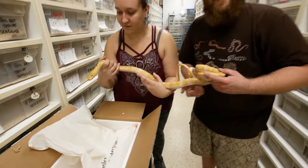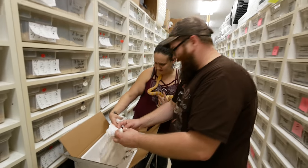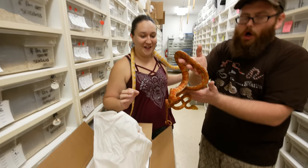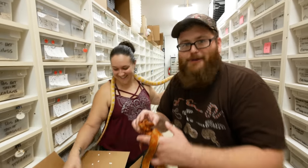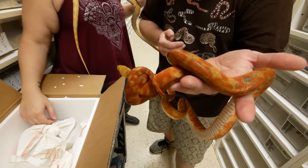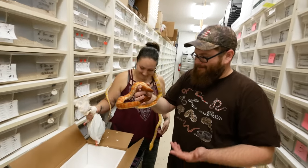Miguel, what do you got a retic for? He actually has some other animals too but I didn't know he had a retic. I think there's one more in here. Look at that Amazon tree boa! Ow! These make great pets, Miguel. That is a nice one — look at the color on that. That is a nice Amazon tree boa, that's as good as it gets right there. Holy smokes! Miguel, I'm a little bit mad at you that you sent these guys. This is awesome.